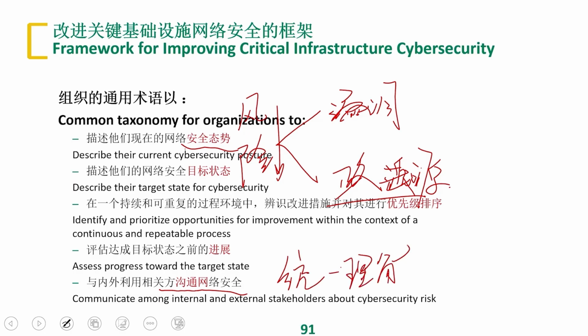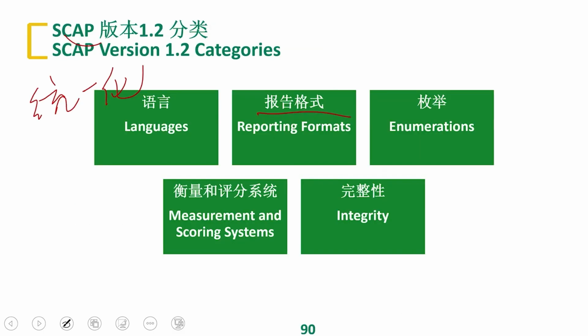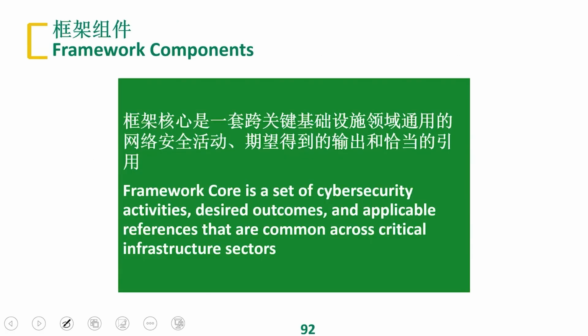If you have two different statements or two different organizations, one organization may consider it high risk while the other may consider it medium. This is very scary. SCAP can achieve a unified understanding of vulnerabilities, including the levels we mentioned and the different levels of understanding. Here we mention the framework, which is the security baseline we mentioned, and the basic vulnerability library. So we have the concept of a security framework.